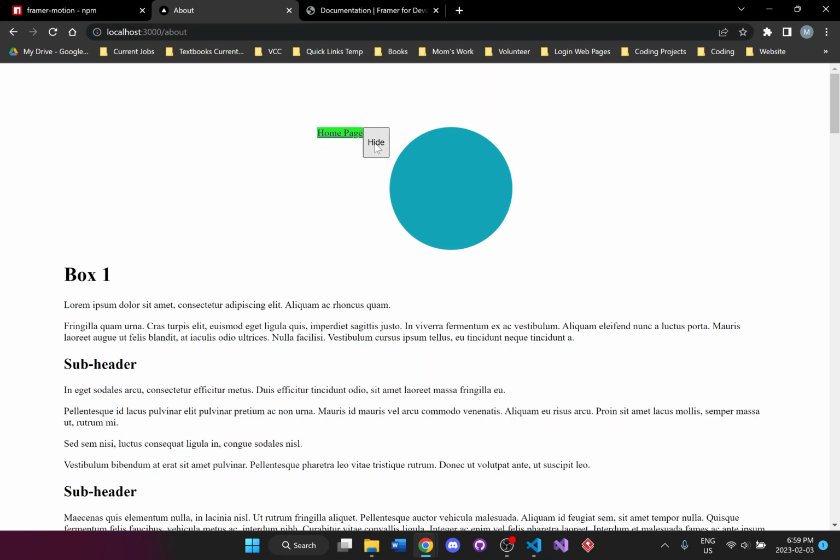And then here we can have a button that will hide and show certain elements. And if we click hide, you can see how it just nicely moved down. And if we click show, you can see that it actually moves up nicely. So if you keep going back and forth, you can see a little animation between it.